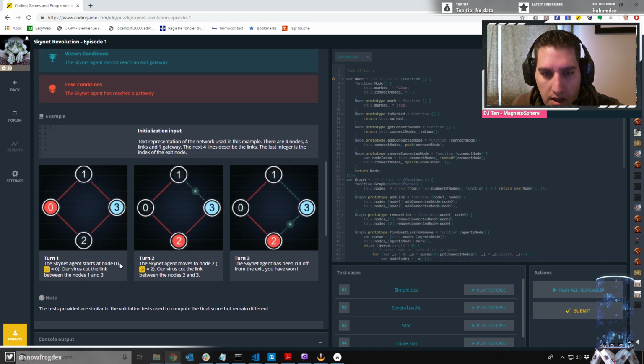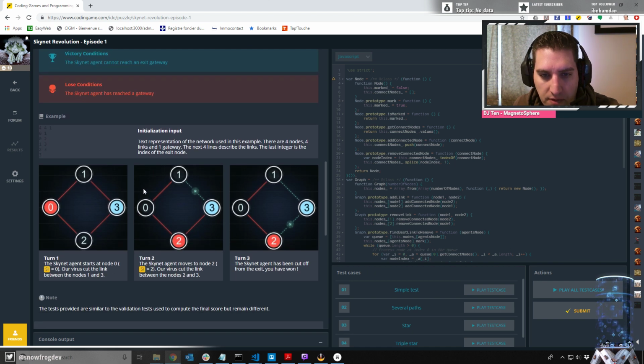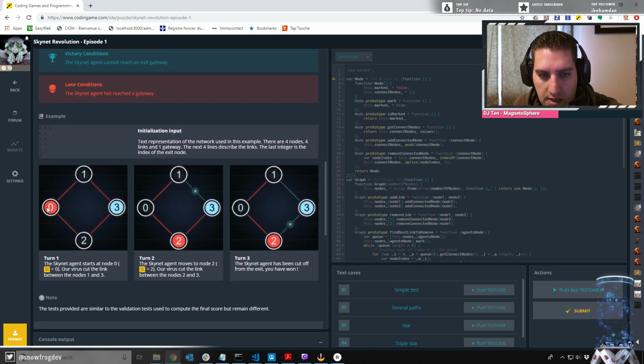Okay, so we've got a simple example here. Our job is to sever links in the network. The red here represents the Skynet agent. The blue represents a gateway, and the Skynet agent is trying to get to the gateway, and we get every turn to sever a link between two nodes.